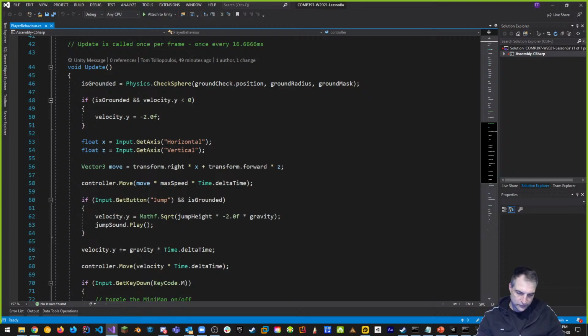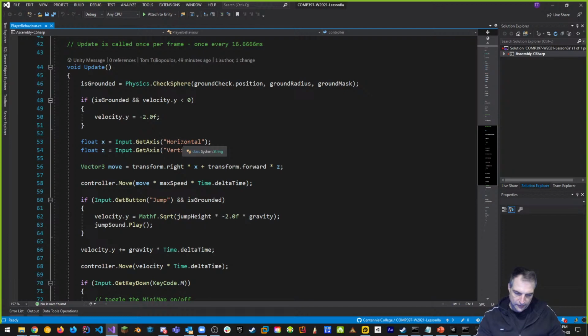Input.GetAxis horizontal and vertical, no problem. Awesome, I like it. But what if I don't have a horizontal or vertical axis? I don't have a gamepad, as an example.